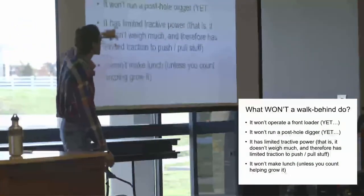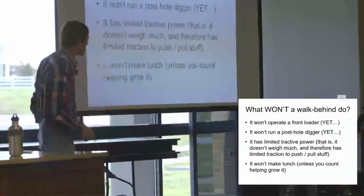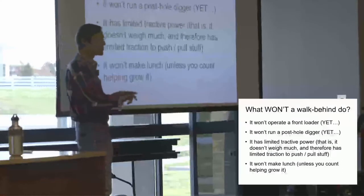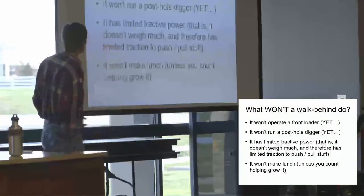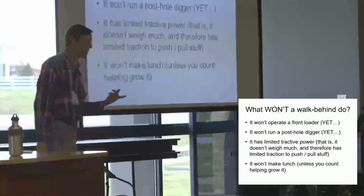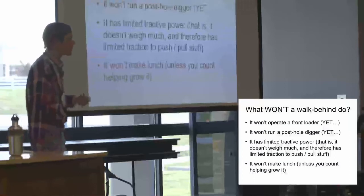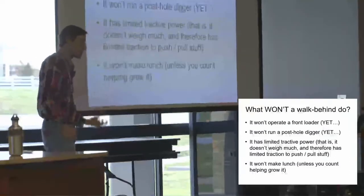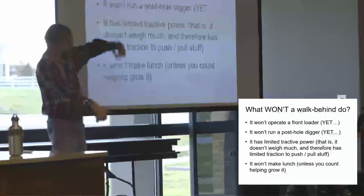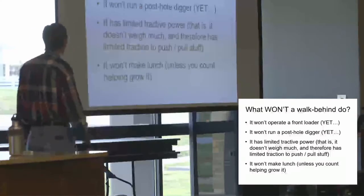Yeah. We are actually working on a front loader prototype. I said we couldn't do it, but we're working on it. It has its own set of wheels, so it sort of makes it into a four-wheel conveyance so you don't lift yourself up in the air. We actually found a company in Italy that makes a backhoe attachment for these things. Not terribly practical. We brought one in and fooled around with it, and you'd get it down in there and hook it under one of these nice big rocks we have in Kentucky and lift the whole machine up, and we're like, no, I don't think so. This is for, like, Florida.